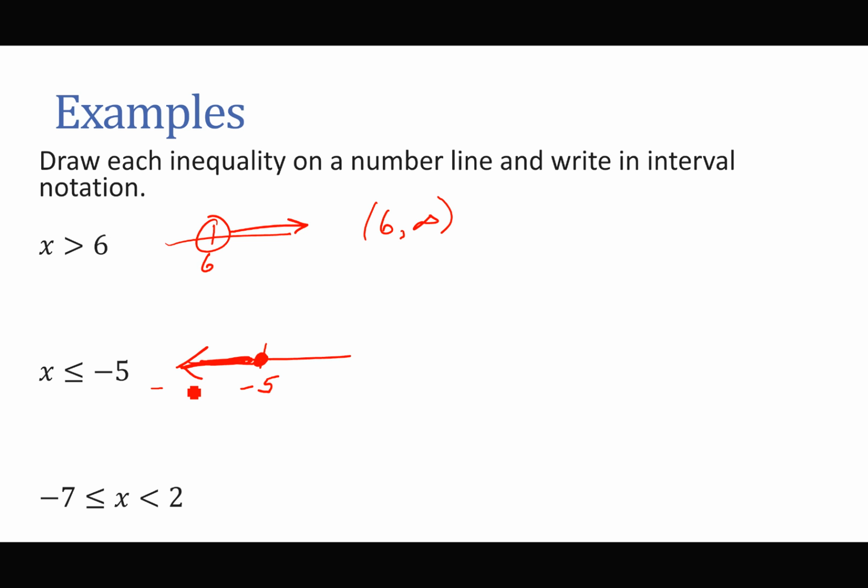So this goes all the way out to negative infinity. You don't have to label negative infinity on your number line. An arrow continuing on in that direction tells me it's going towards negative infinity. But sometimes writing that in will help you remember, okay, this is going, when I read from left to right, negative infinity all the way up to -5, parenthesis around infinity every time. But I'm going to include -5.